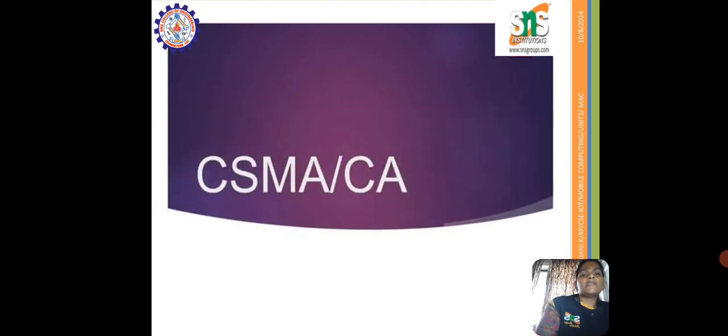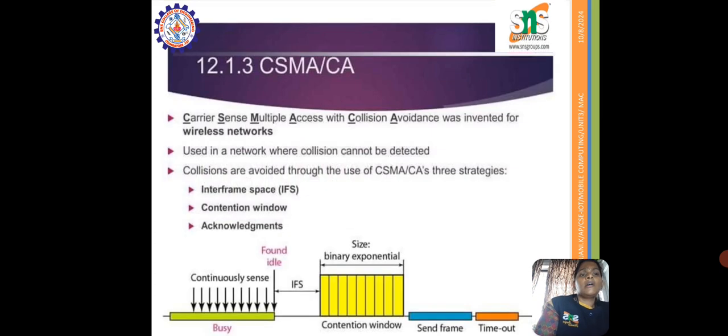Next is carrier sense multiple access with collision avoidance. It was invented for wireless networks, and it is used in networks where collision cannot be detected. Collisions are avoided through the use of CSMA/CA in three ways: interframe space, contention window, and acknowledgement.